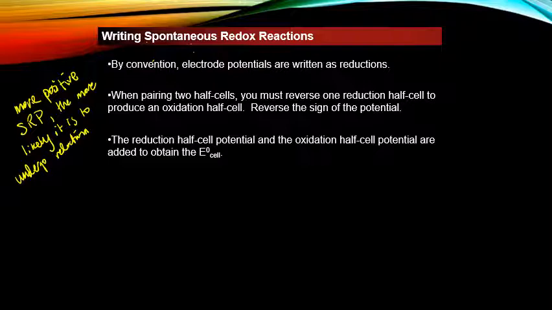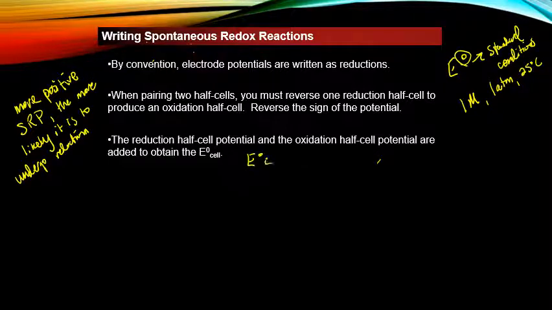Now, again, just like with delta G, when you see the E naught, that again is talking about standard state conditions. So when we talk about the standard conditions for the solutions, we're talking about having a 1 molar solution. If we're talking about having gases, it would be 1 atmosphere, and just like thermochemistry, temperature-wise, we'd have the 25 degrees Celsius. So when we do this, you can just simply see the E cell for the particular reaction would be equal to the E for the reduction plus the E for the oxidation.